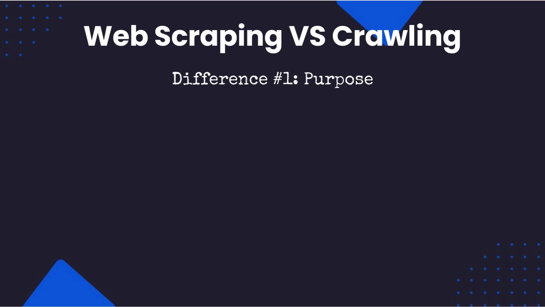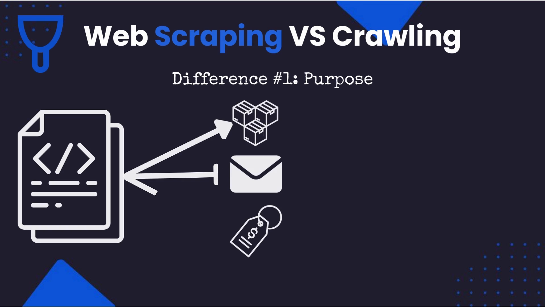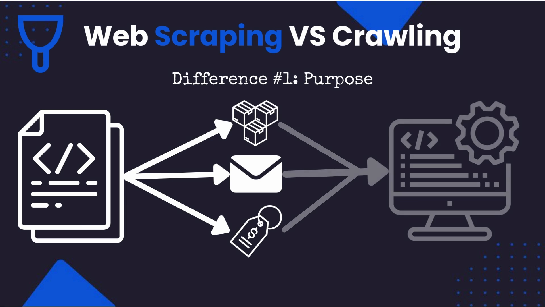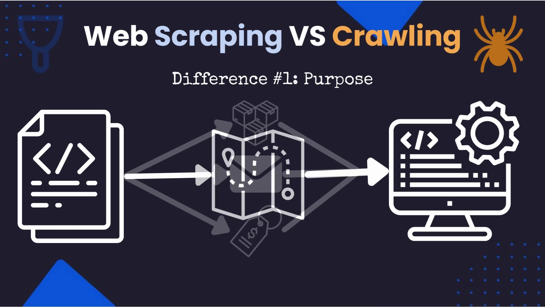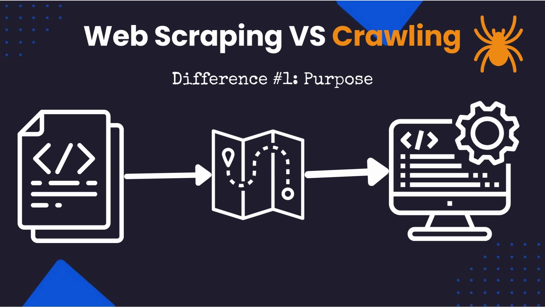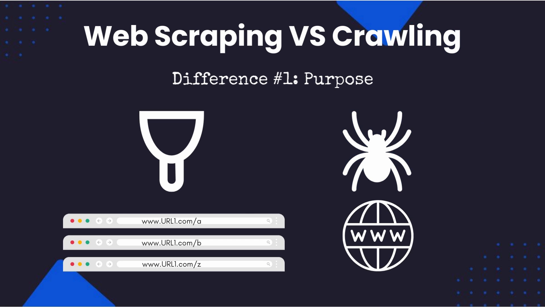How are web scraping and web crawling different? There are a number of differences. Difference number one: purpose. Web scraping focuses on extracting data — product data, email addresses, etc. — from web pages so it can be used in other systems, whereas web crawling is focused on finding and mapping specific information on websites or the entire internet so that it's easier for other systems to find. With web scraping you know exactly what web pages you want to extract data from, whereas with web crawling you just know the website you want to crawl but have little to no idea about the web pages it actually contains.